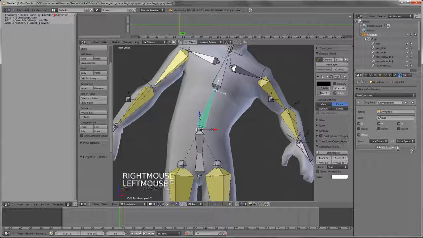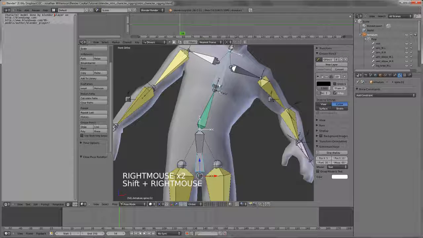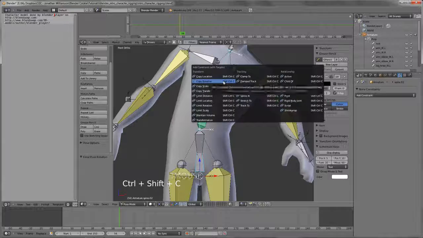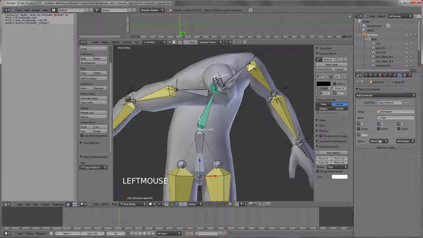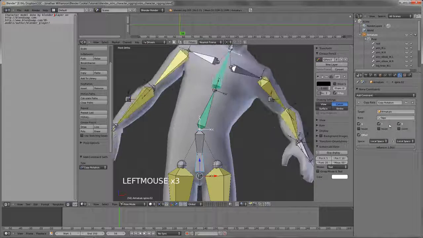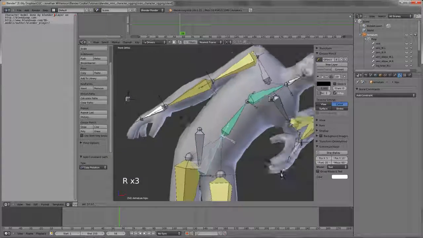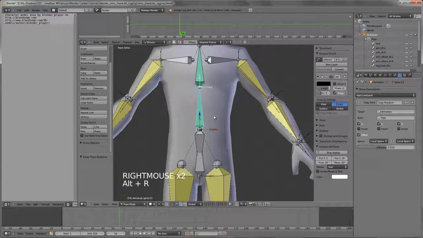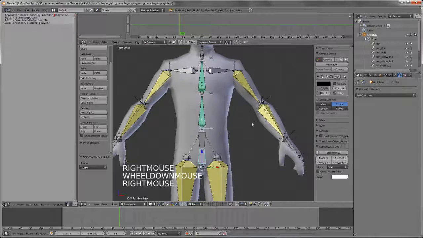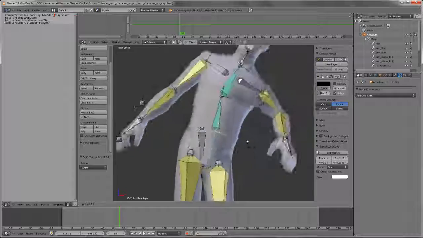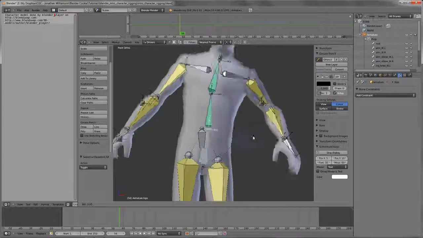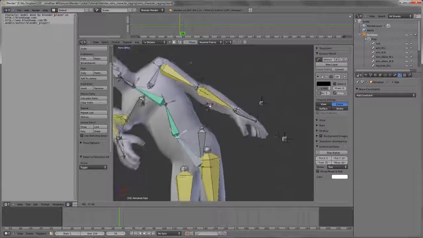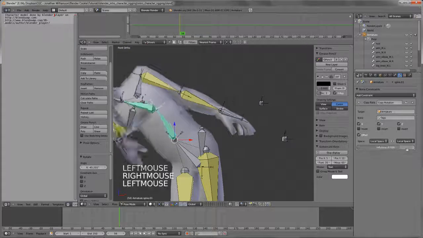So what I can do is select this bone, set its influence down to say 0.5, then add a constraint to this one. I'll select the hips, then the upper spine, hit Control Shift C, add a copy rotation, set it to offset, and set it to local space, and local space. Now if I rotate this, you'll notice that the top one rotates a little further than the bottom one. You can see this more precisely if I select this and rotate it over. Now, in some cases, this may not be quite ideal.